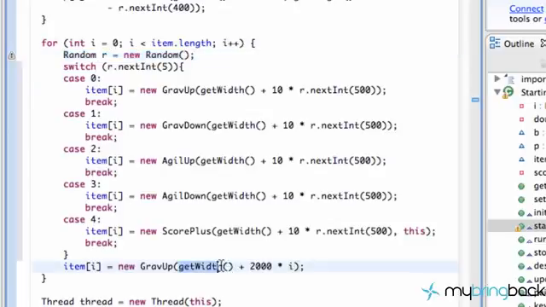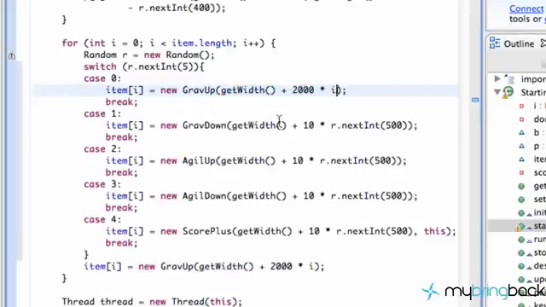As you can see, we set up our first X values to be something like 2000 times I. So I'm just going to copy that and replace all of our X values to be that instead.